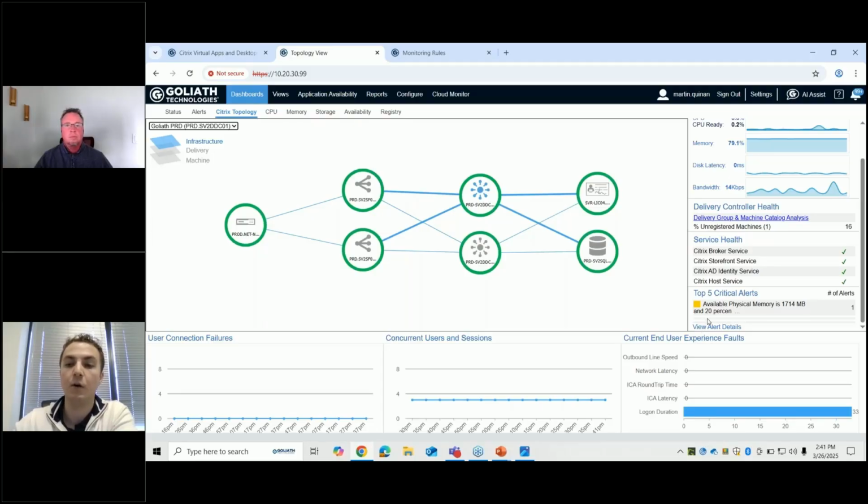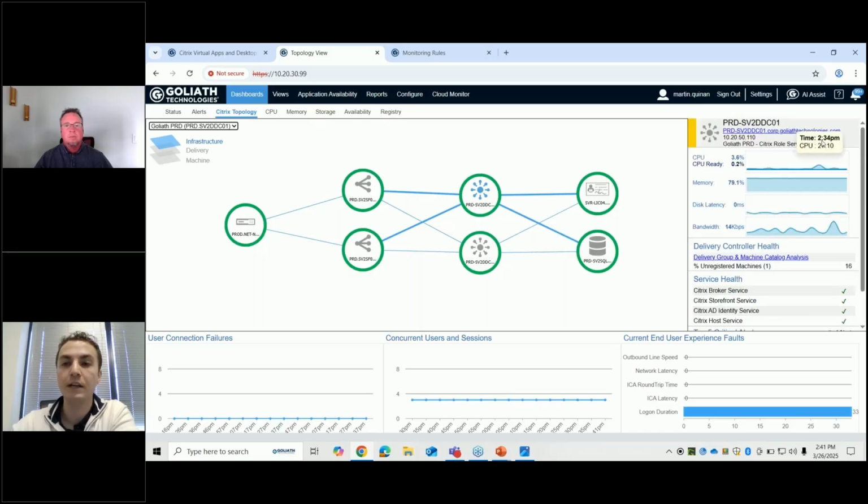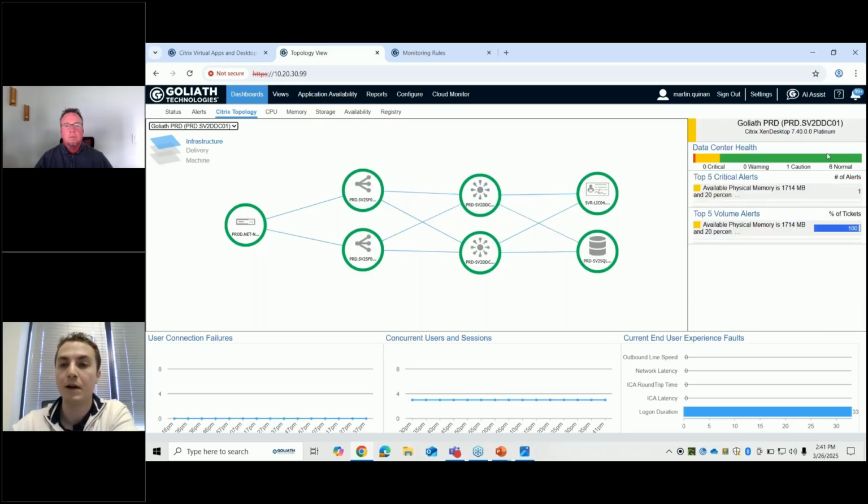Say we're running low on memory, you can see we're teetering in the trend line here, right up at that 80%, and with a threshold set at 20% free. That is why we're going to be seeing some of that. We can then go in historically or investigate further here as to why we might be seeing a recent trend of high memory consumption. As far as what specifically gets pulled in, it's all about what is currently configured in your Citrix environment, but it is entirely built based on an automatic API with no configuration needed on your end.